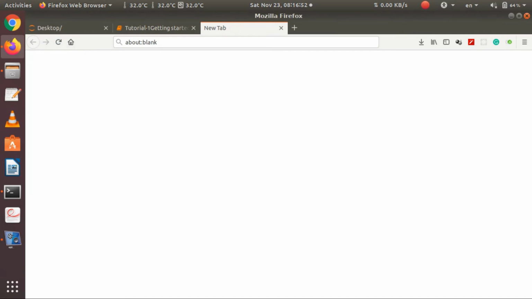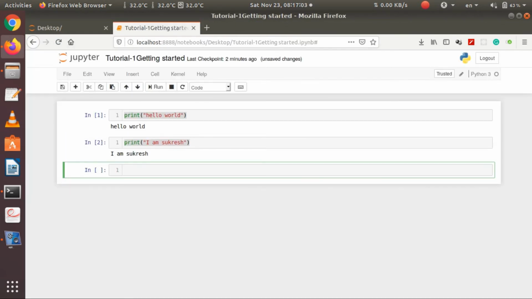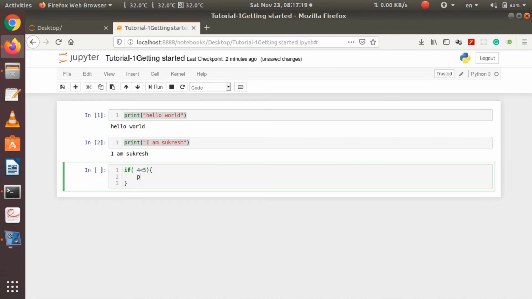And one more important thing about Python is that Python uses indentation. Indentation in the sense that you actually don't need to write the curly braces that we use in C or Java. You just need to have indentation. Let's type. In C we'll be using it like this, right? If 4 less than 5, print hello. But instead of this, in Python we are removing all these curly braces.